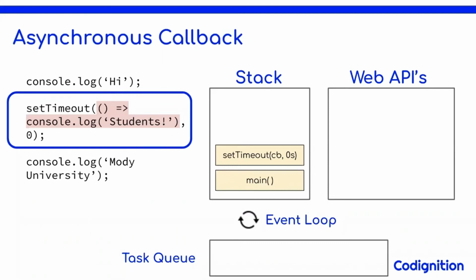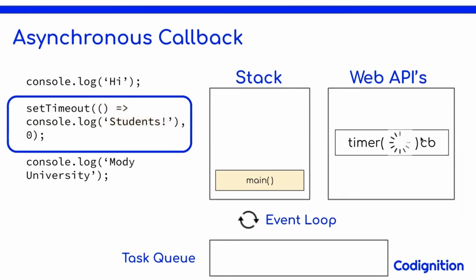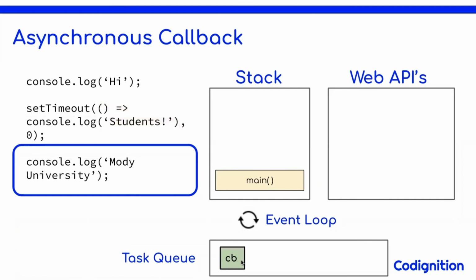What happens exactly here? So it will go to the event loop. No, not even. Event loop is here. From the stack, it will go to the web API. So this stack is going to throw this callback to the web API, because setTimeout is nothing but a web API. So it goes here, okay, and the timer starts with a callback. The timer runs for how much? 0 milliseconds. Then what will happen? Your callback will be thrown to the task queue.